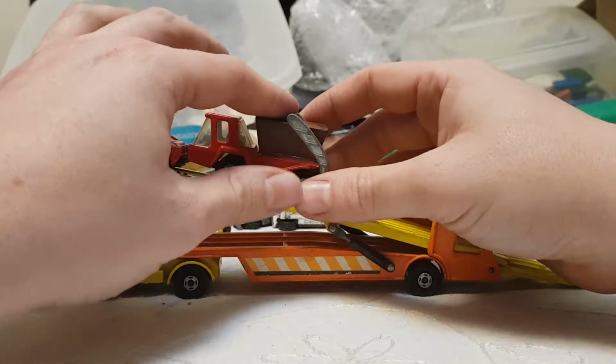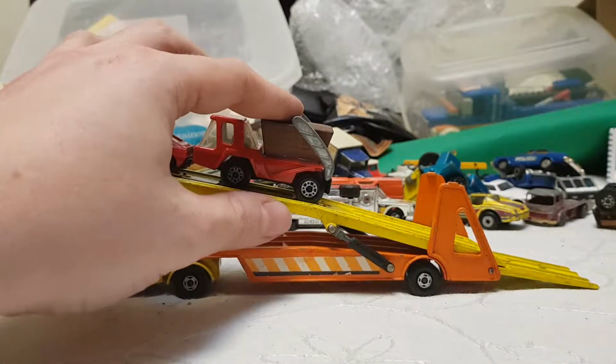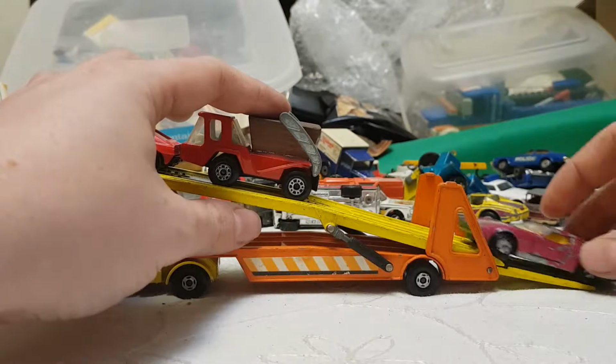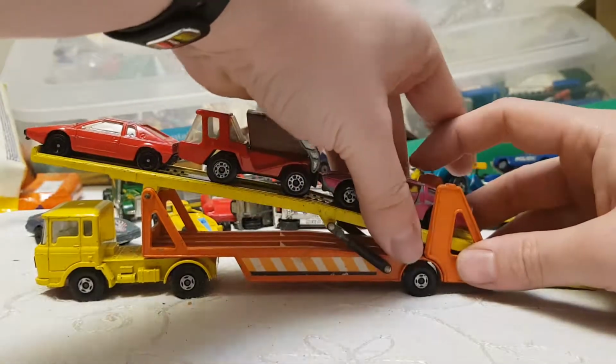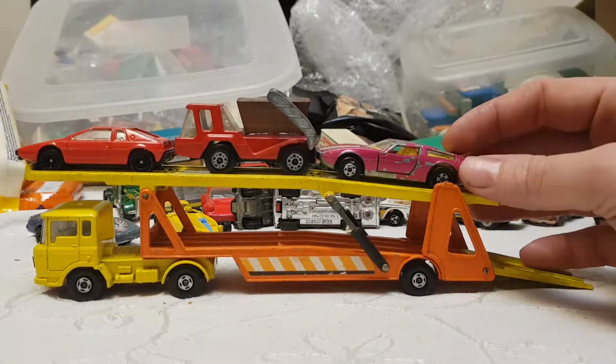What else is going on the top row? There's been a lot of really, really good cars in this collection. I'm genuinely impressed. Ah, yeah, it's got to be this one. This is a really nice car on the top row. So that's three for the top. Oh, you're going to roll off. Well, you can go stuff yourself.